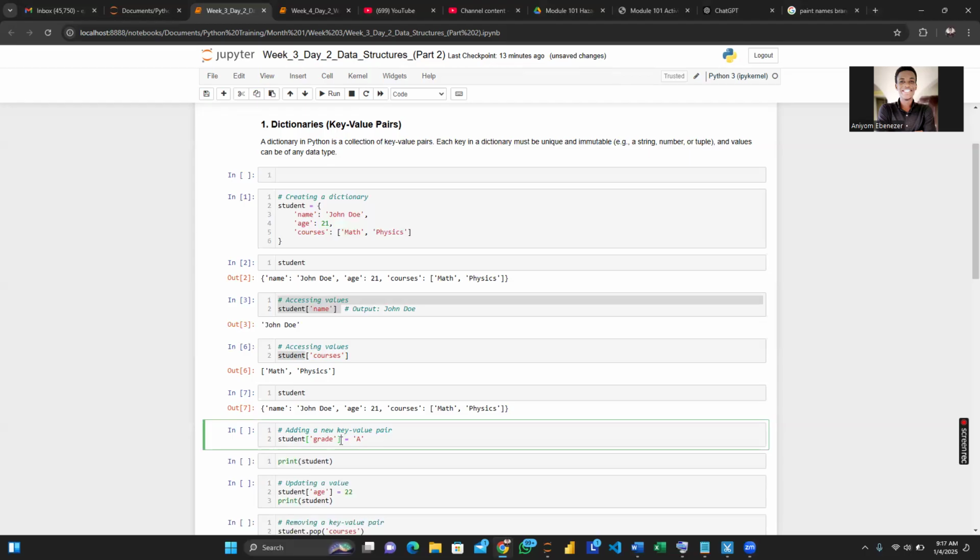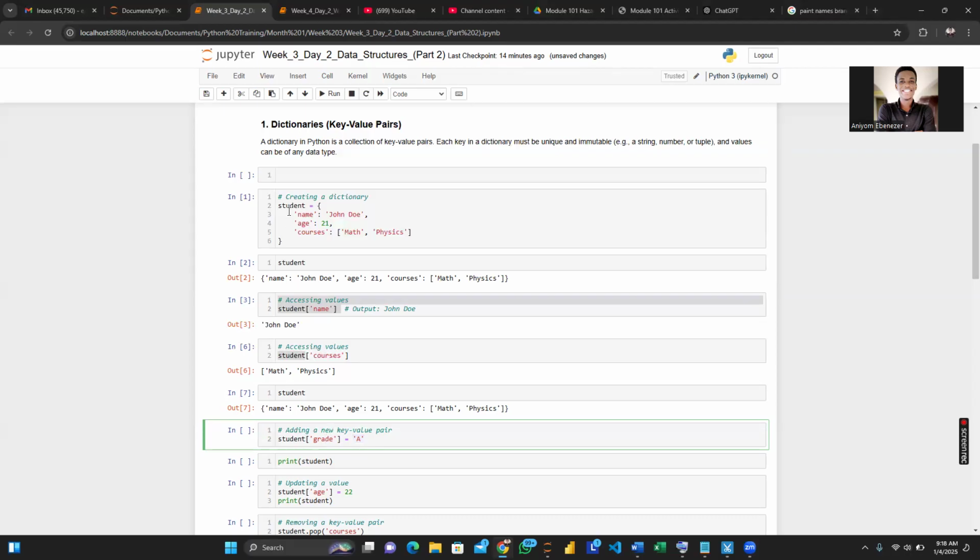So here we want to add, right? So we can make use of this. We have the key: whatever comes into the square bracket beside the dictionary name always represents the key, right? And then the value here represents the value that will give expression to this particular key, right?